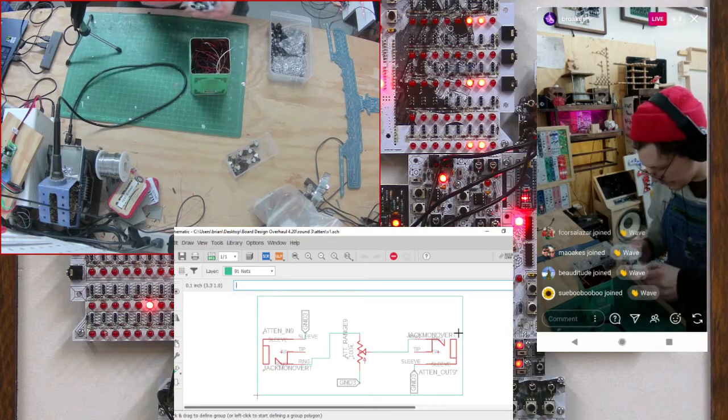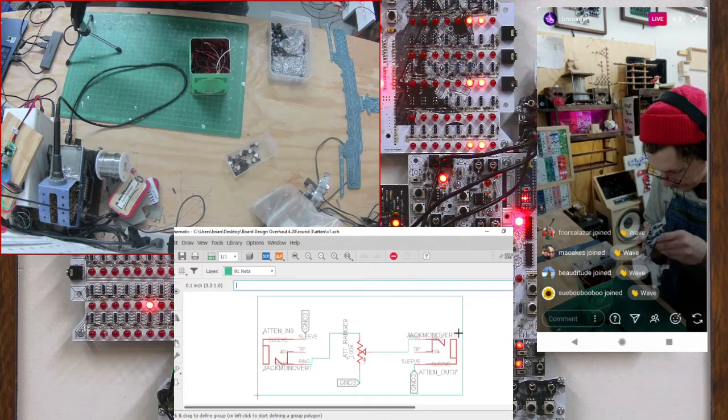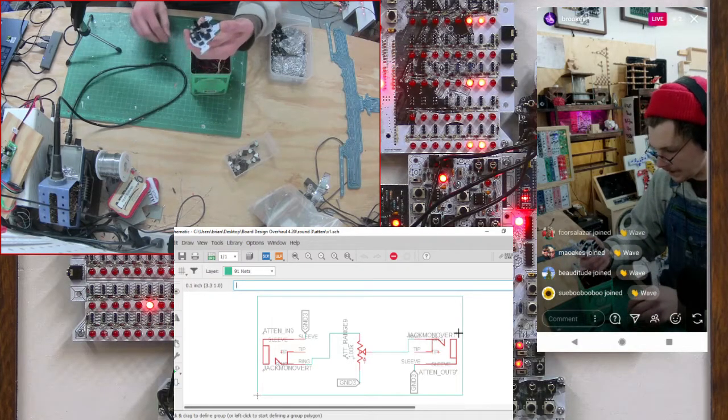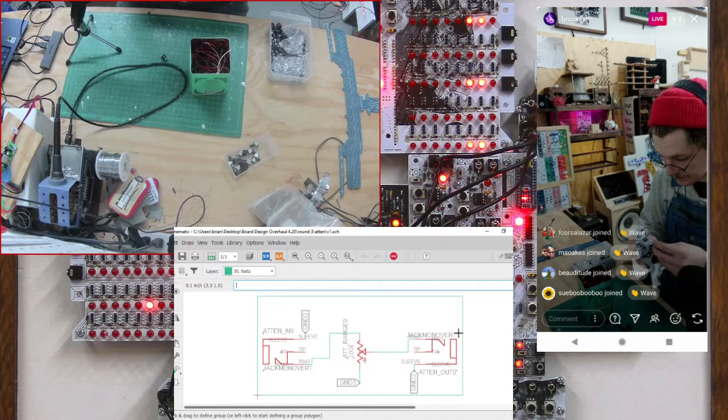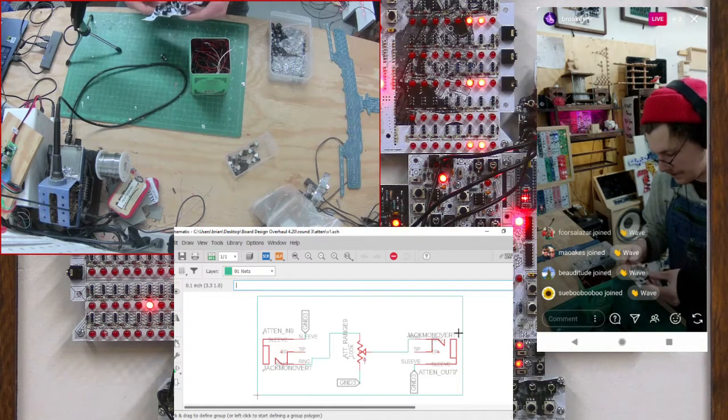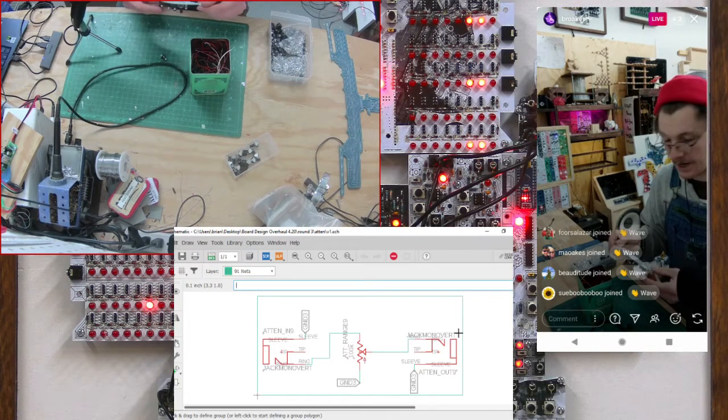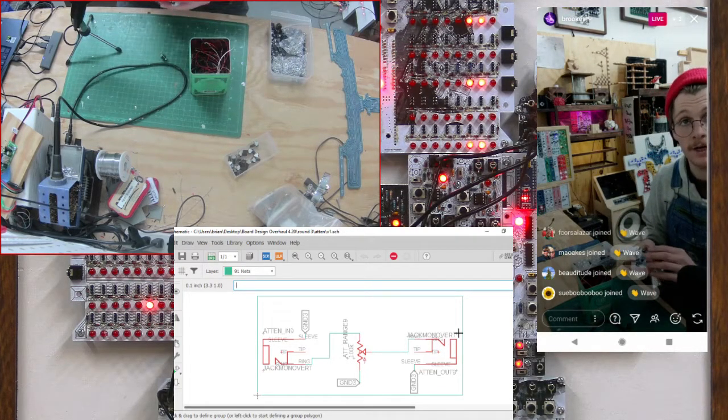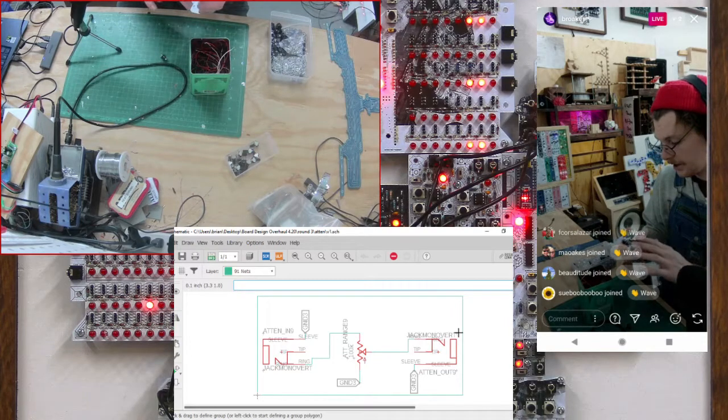But yeah, there are ones that get power and maybe have a sitting voltage or something. These, if there's nothing plugged into the input, the output is basically just nothing. But there are ones that will take power and have a standing, maybe 5-volt output or something, so you could trim down from there.